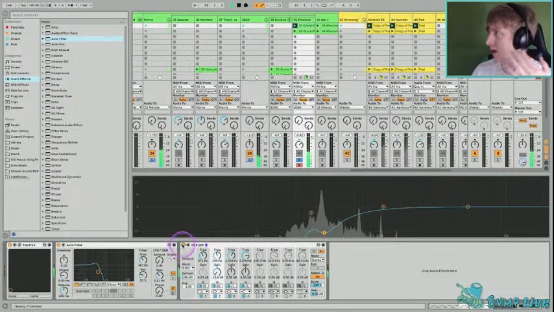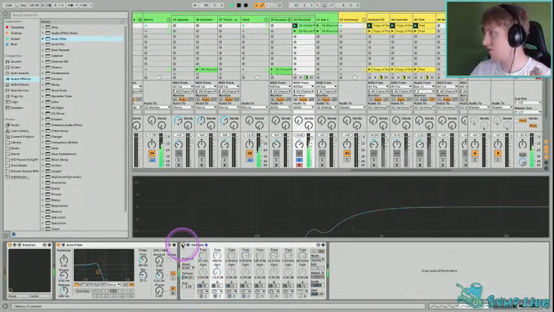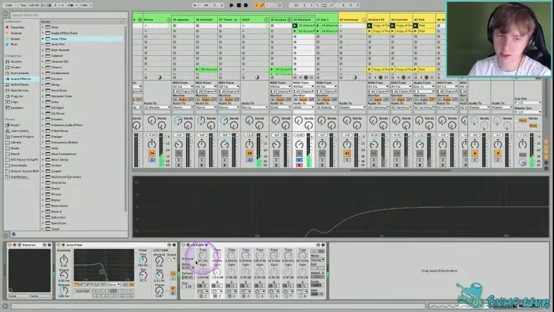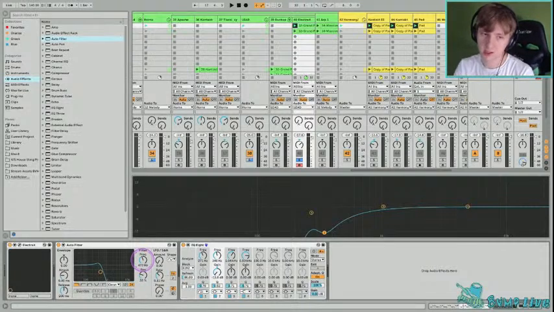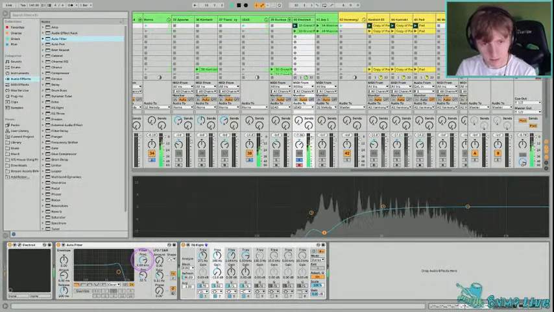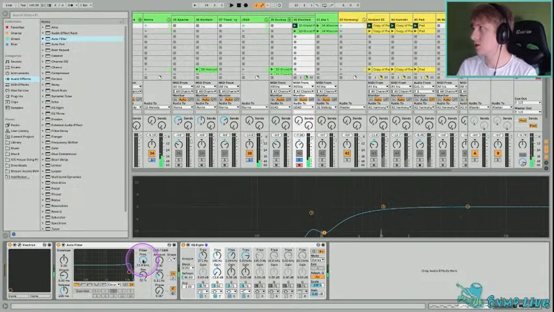So here's the difference, right? Without, it's super fuzzy, kind of muffled. Of course, that's because there's a filter on it. If I bring it up, it's more powerful because it's got that low end. But I want to get rid of that. Even when it's filtered way out, it's still not giving us that extra low energy that we don't need, because of course we're going to have a sub, basses, and chord sounds, which will take up that low energy, and we don't want them to conflict. And with the filter up, it sounds cleaner too.